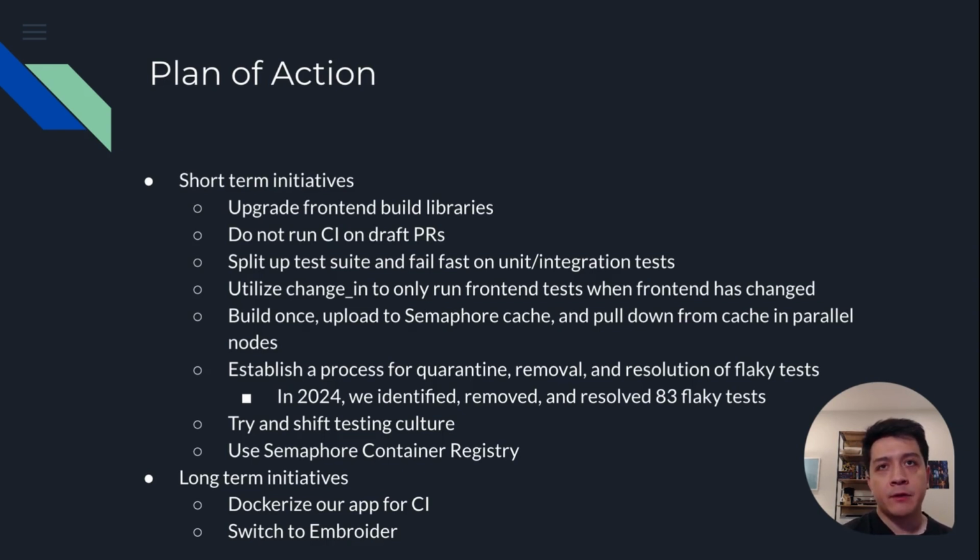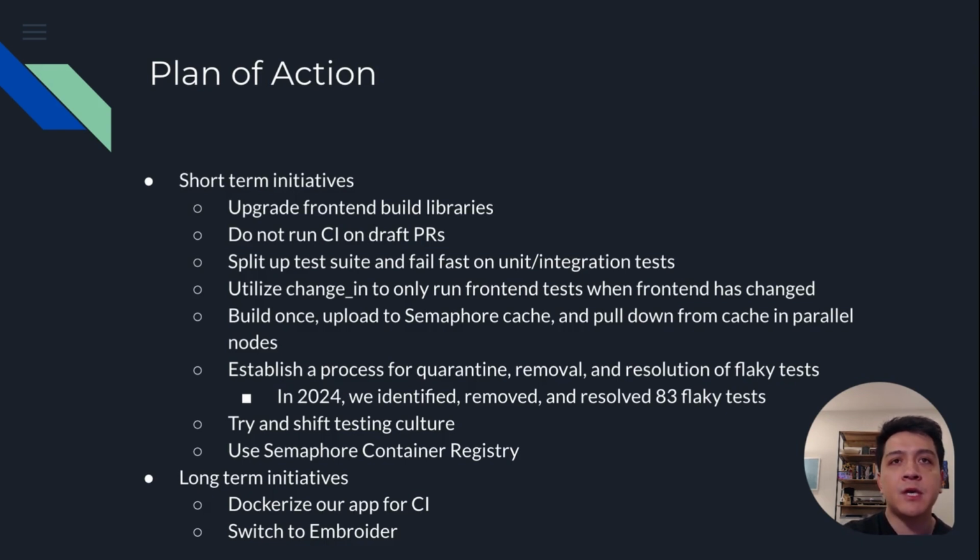We found the granularity of failing fast on any one step to be too granular, so we decided to fail fast instead on the entire unit and integration block instead of one failing test. So basically, we run the entire unit and integration block, and we report all the failed tests within that block. Once all those pass, we move on to the end-to-end tests.